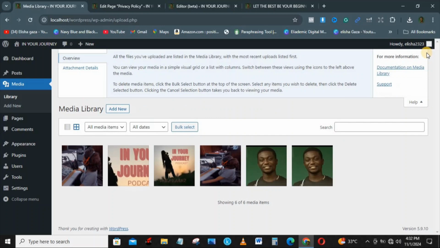You can come to this help here, where you can see attachment details, and documentation on media, library, support. So if there's anything you are encountering that you need support for, you can click on it, and then they are going to reply to you. So this is all you need to know about WordPress. These are the major things you need to know about WordPress.